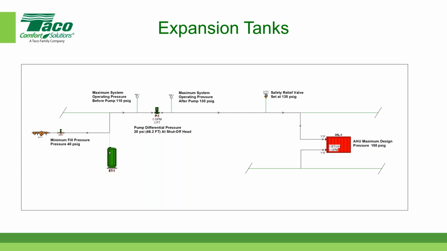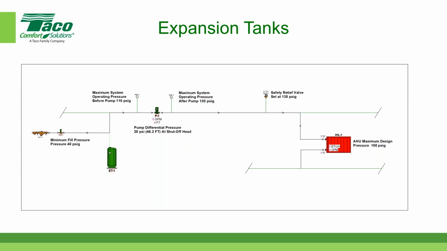So the suction pressure at the pump wants to be 110 pounds. Now I'm going to work from left to right, be a bit repetitive, just to show you what we're talking about. If the pressure at the suction side of the pump is 110, and for some reason someone should shut some valves off and isolate the air handling unit, in this case, which is 150 pounds, the pressure at the pump will develop 20, that's 130.